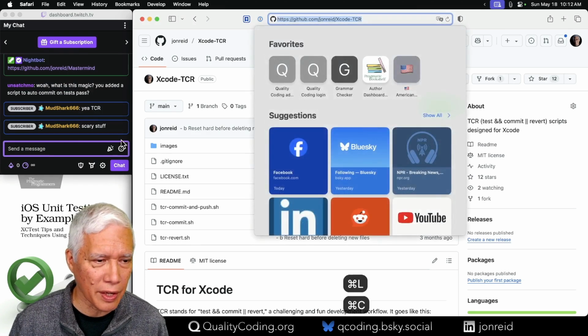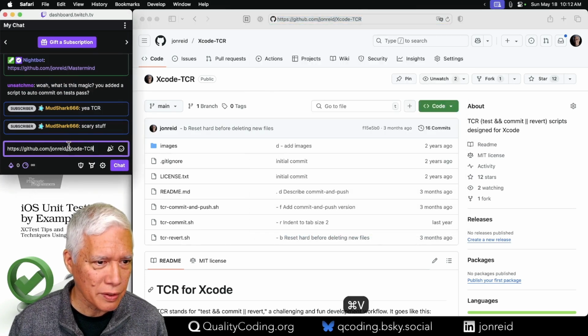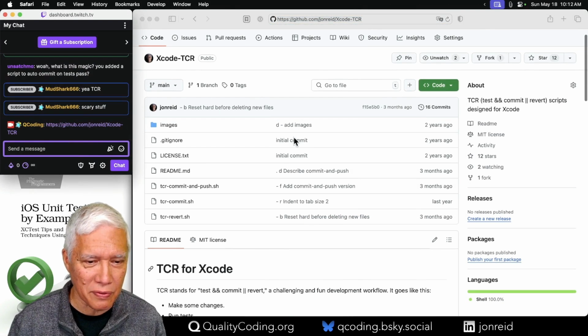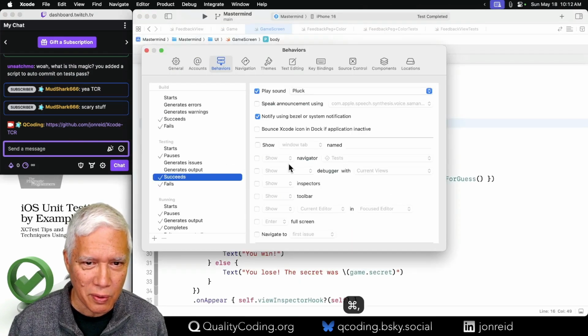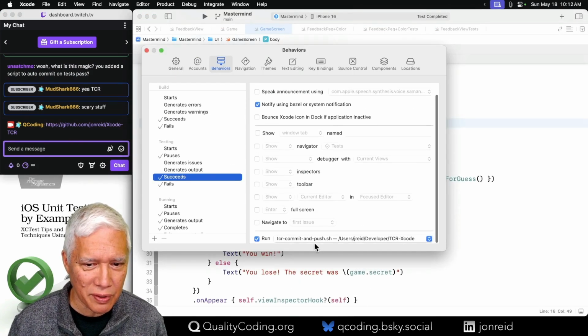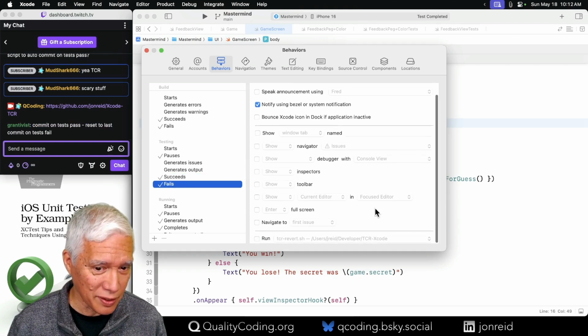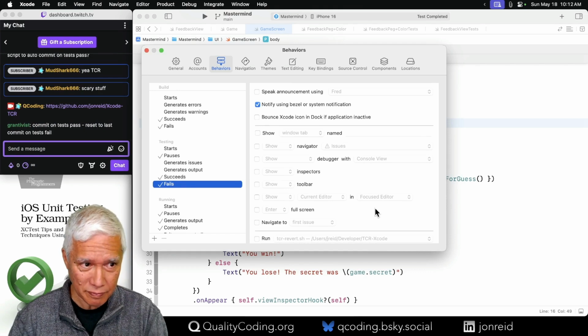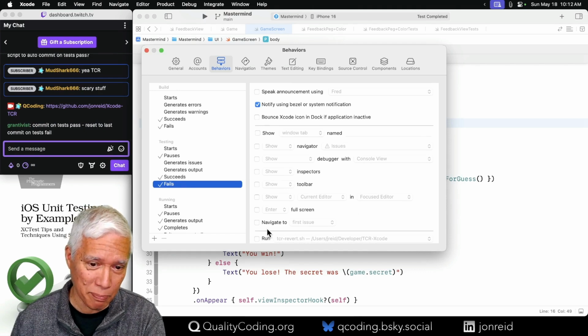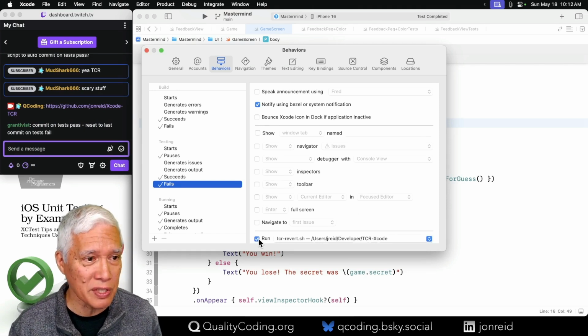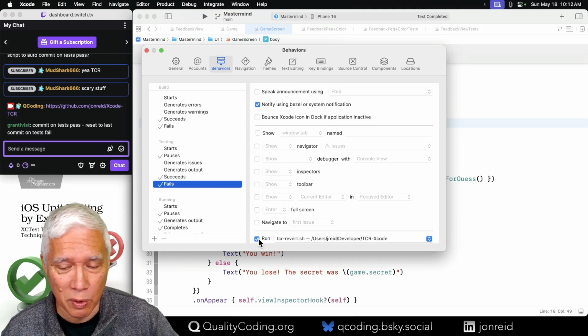This is a script. There are two different scripts. There is commit and push upon success, and there's revert upon failure. If we enable both of them, we are doing full TCR, test and commit or revert.